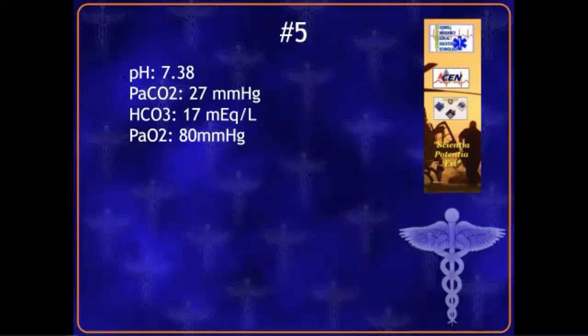Okay, so now we've got 2 more to do. So I've got a pH of 7.38. Well, that's within the normal range of 7.35 to 7.45. Anytime your pH is in normal range, you need to decide what side of normal it's on. It's like it's leaning one way or the other, even though it's in normal range. So in this case, a 7.38 is leaning towards the acid side. It's less than 7.4, which would be the middle of the road. All right, so it gets 2 names when it's normal.